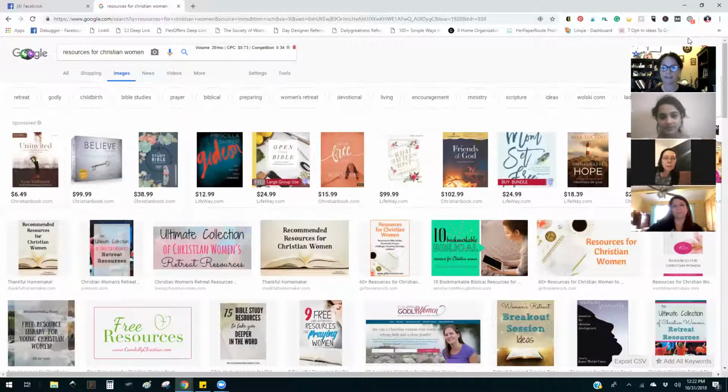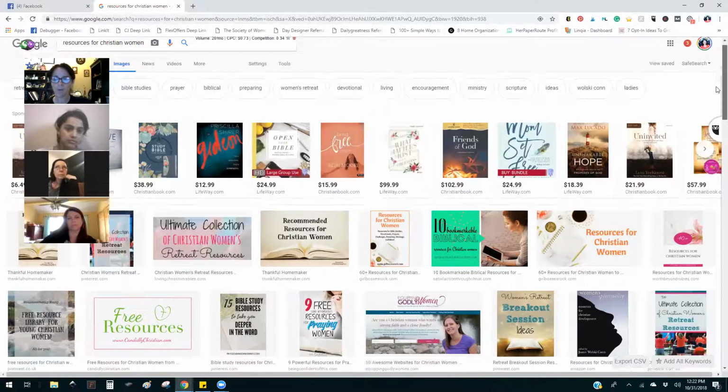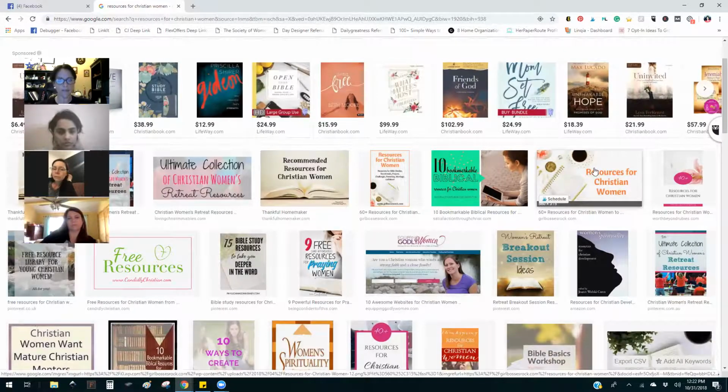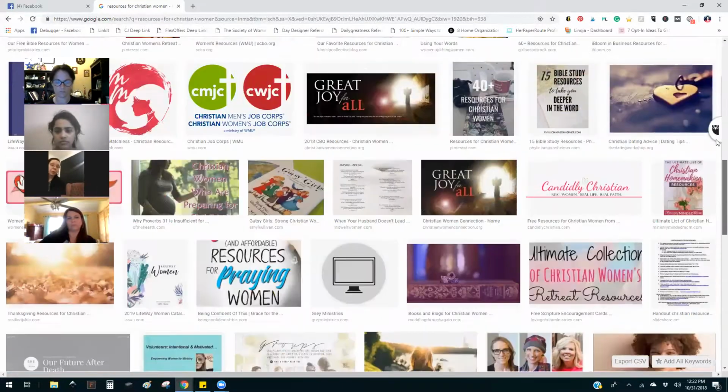Oh, cool. So by SEOing your image, if someone was looking, oh, there's another one, that one's mine. Then your image could also come up when people are searching for something along those lines. Think about what you'd type in if you were looking up images for something related to what you do. Using those words along with the keyword for the blog post can help, because the image file name when I save it to the computer and the alt text when I upload it all say resources for Christian women. As a result, it's coming up in the first line of image results. There's a couple more. Sorry.